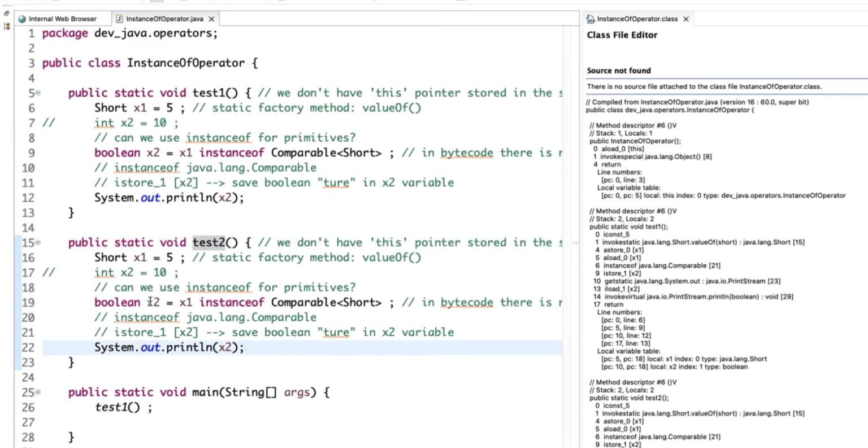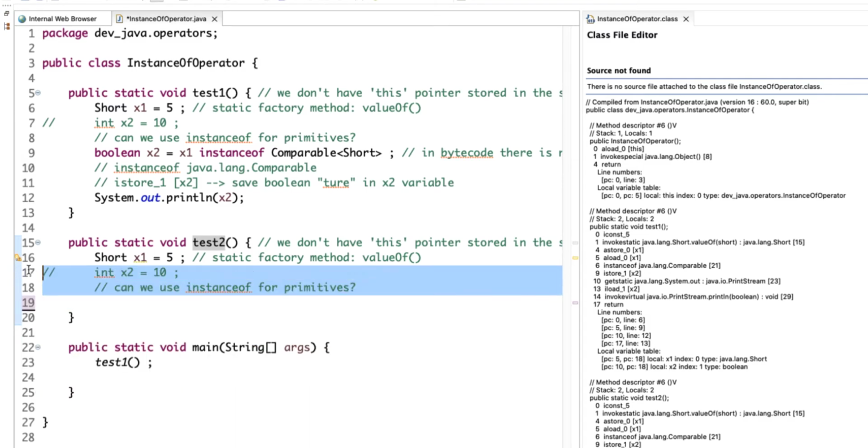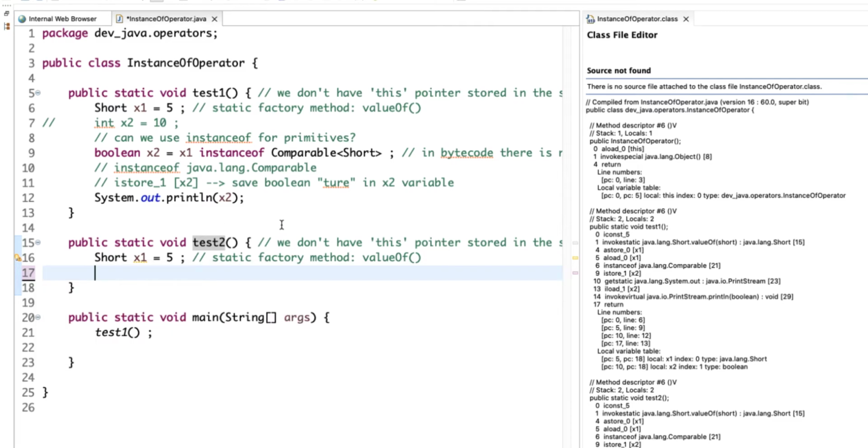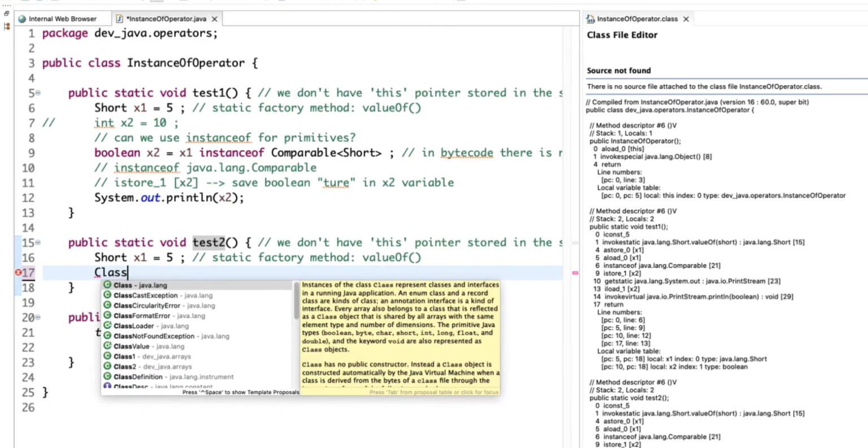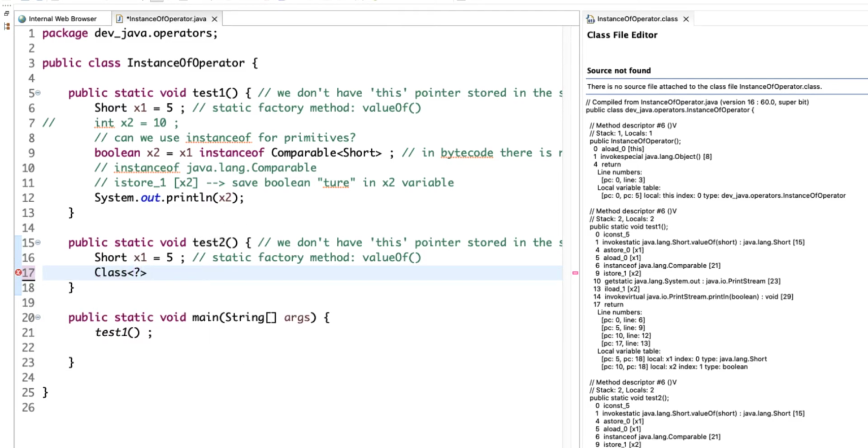And the way it works is that basically you have to access the meta information. And let's see. So I'm going to remove these, right? So we get the x1, and we say that a Class of anything is x1.getClass(), right? And this class has the meta information of this variable, right?